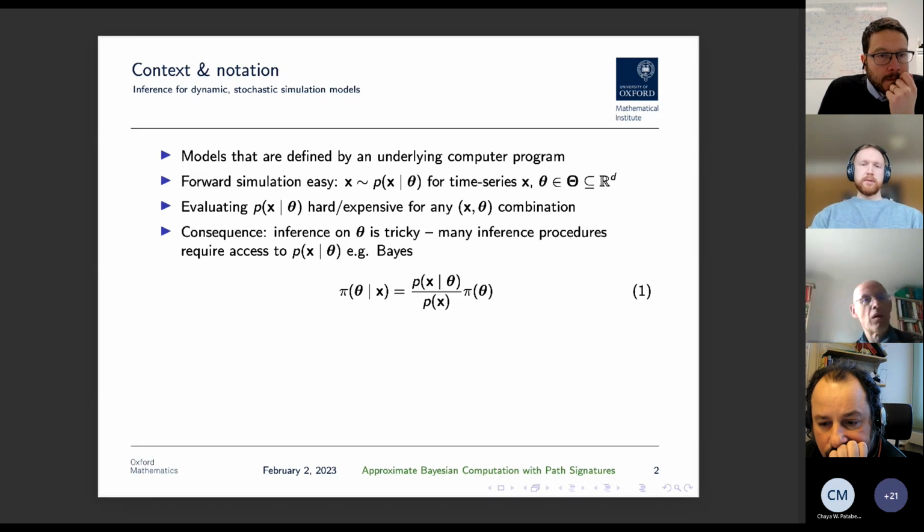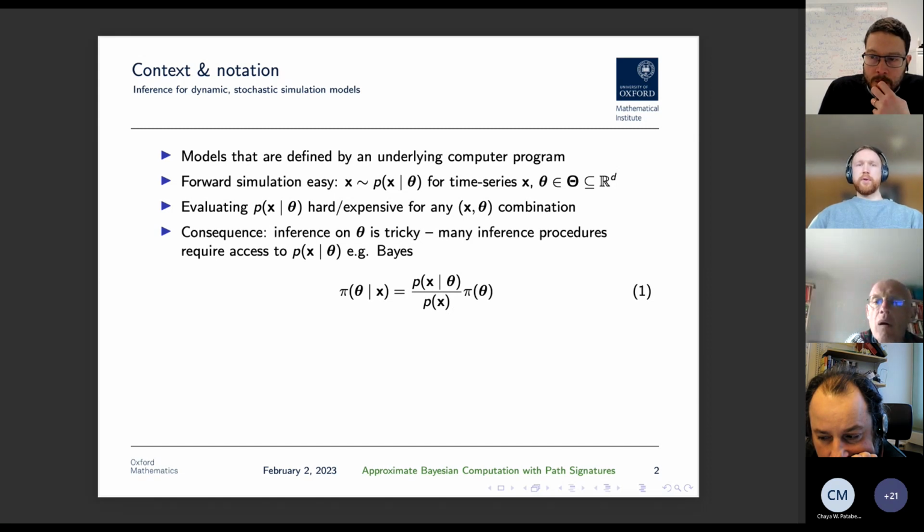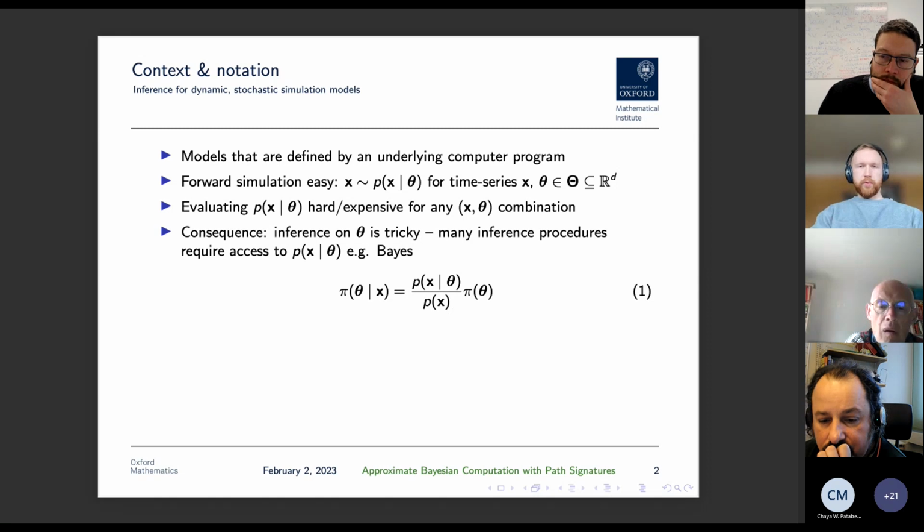This makes inferential problems more difficult because many classical inference techniques in statistics involve the model's likelihood function. An example of this that we're all familiar with is Bayesian inference, in which the posterior is computed in this way, where the likelihood function appears in the numerator here.